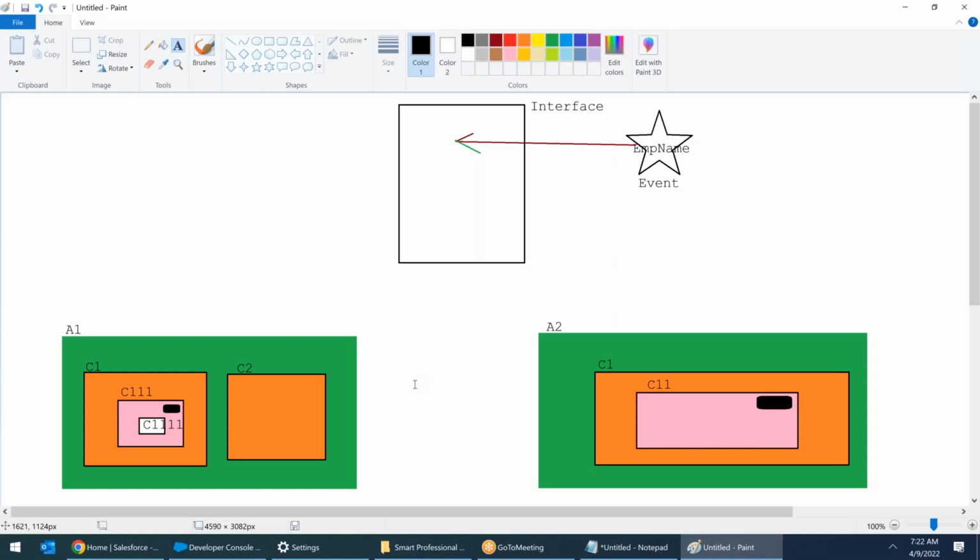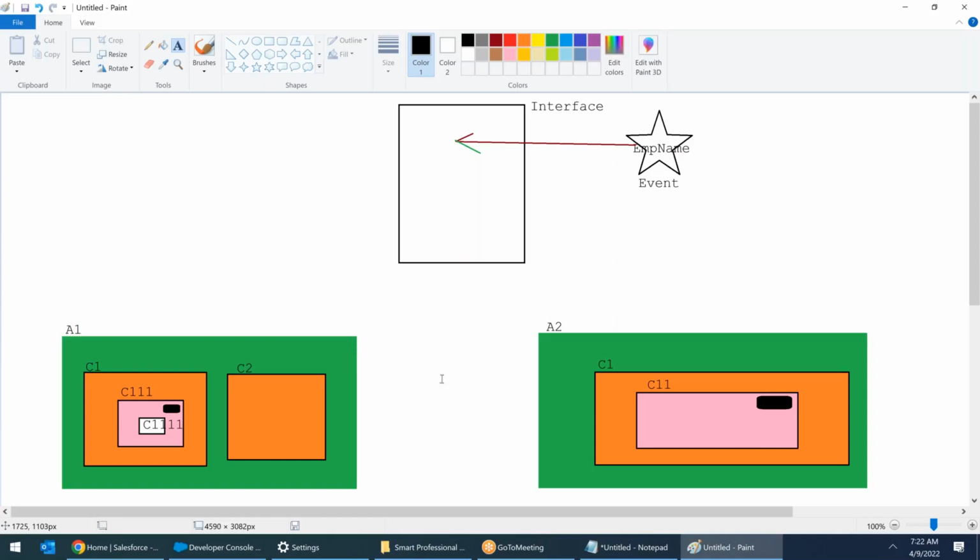In A1, who will receive the event? When the button is clicked in C111, who will receive the event? C111, then C1, and A1. Why C2?